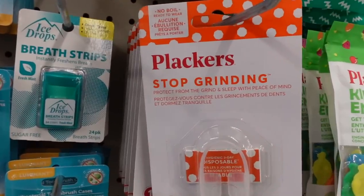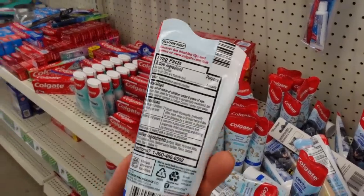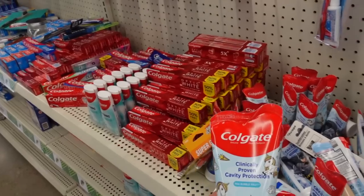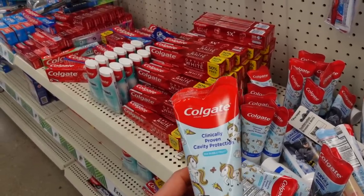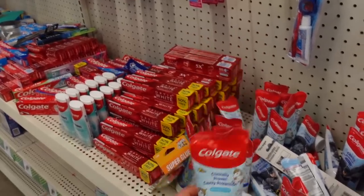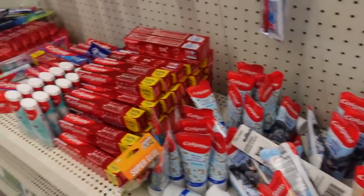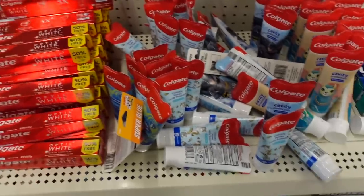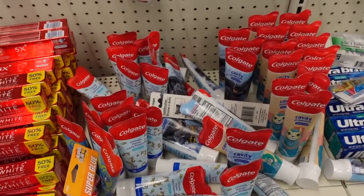Fluoride in toothpaste is very important for preventing cavities. But a lot of toothpaste residue, if it gets on the lips or around the mouth, it can lead to a lot of irritation. For some people it can be a trigger for perioral dermatitis, which is a subtype of rosacea — you get what looks like pimples around the mouth that can be painful or sort of sting and burn.